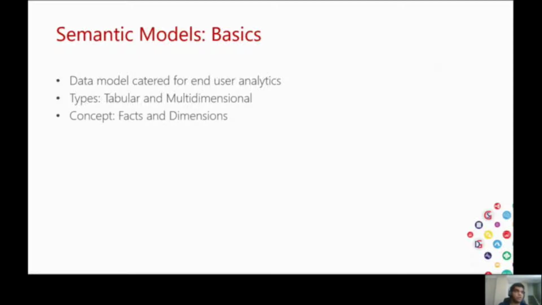A model follows a basic concept between a fact and a dimension. A fact is a table with numerical figures, while a dimension is an aspect of looking at a fact. For example, if you take sales as a fact and region as a dimension, regional sales can be analyzed with the combination of facts and dimensions.